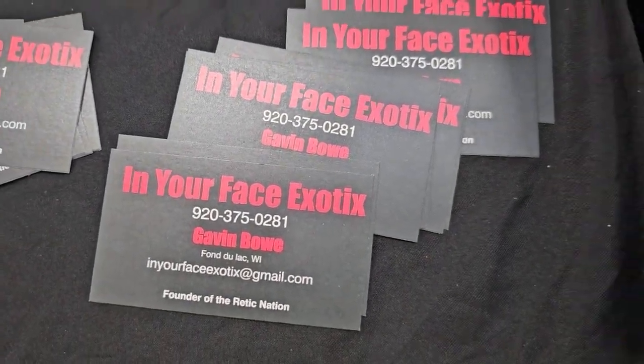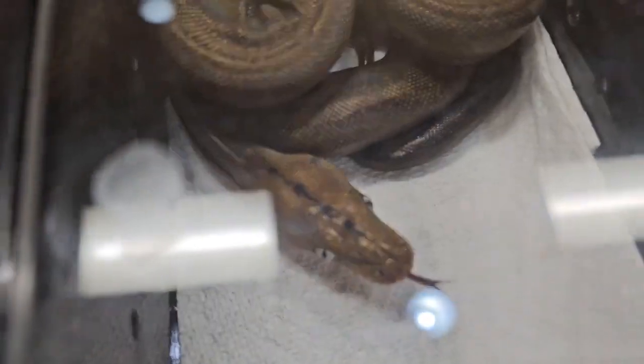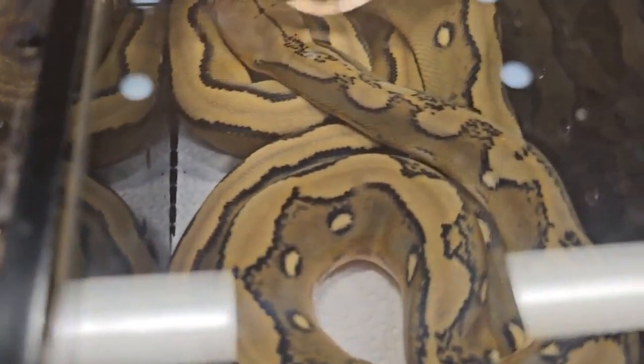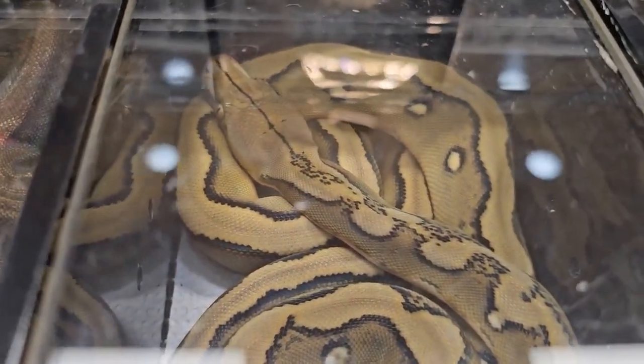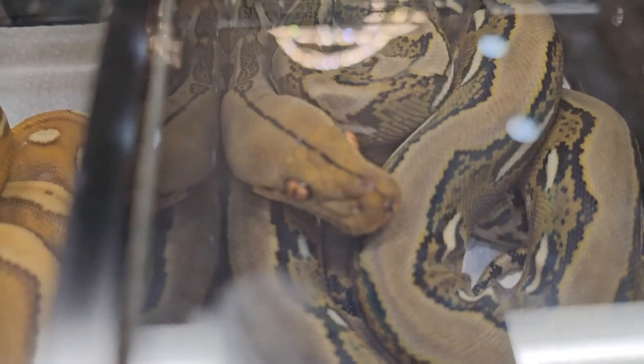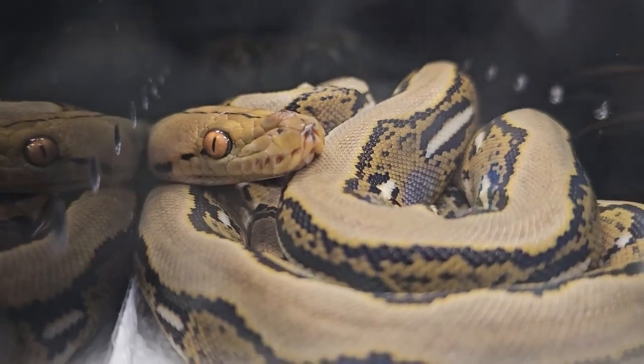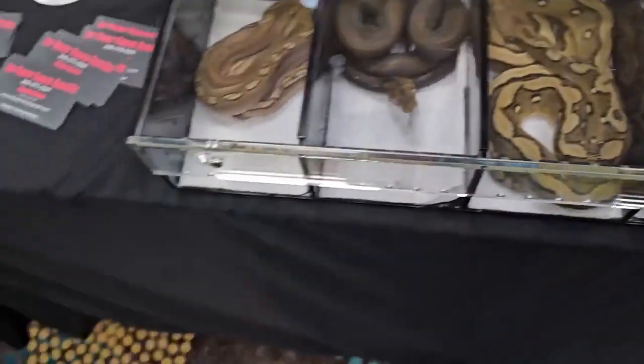So let's clear up a common myth right now, because I hear about retics that get 36 feet long and 28 feet long. How long does a properly fed retic actually get? It just depends on if there's dwarfism bred into the bloodline. The mainlands do get up to about 25 feet, and they can be up to like 200 pounds. Nowadays a lot of people breed dwarfism into them, so they don't get that big. They can get up to like 15 feet, but on average I would say about 14 to 15.